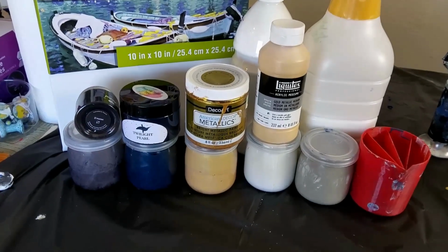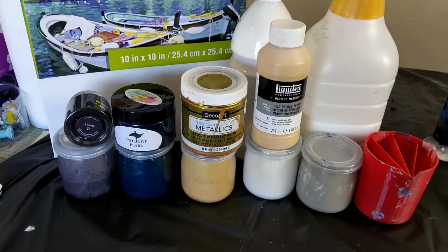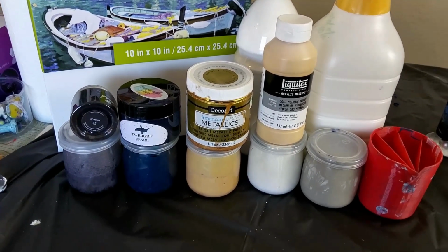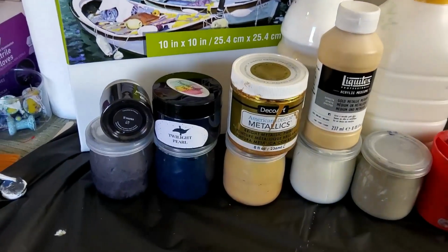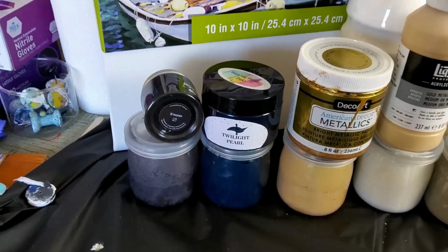I'm Julie E. These are the products we're going to be using today. All my paints are mixed with 70% Elmer's School Glue and 30% water. Shake that to the point of insanity. And then we mix them two parts pouring medium to one part paint.